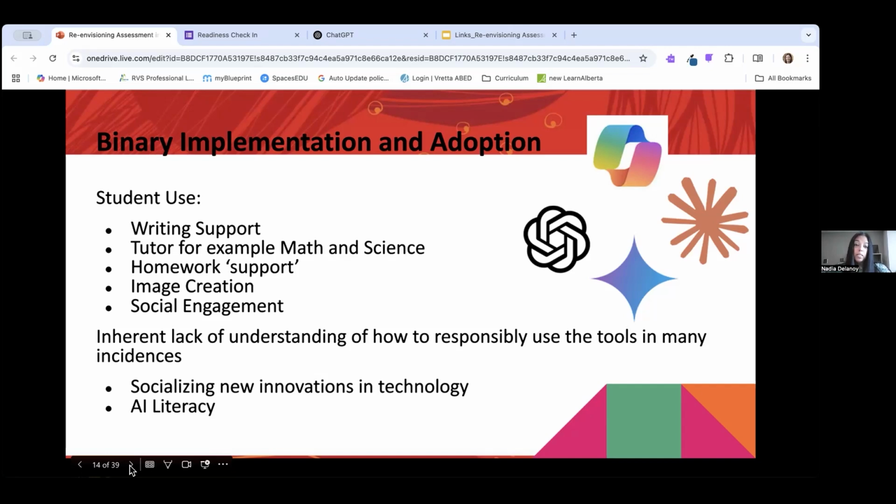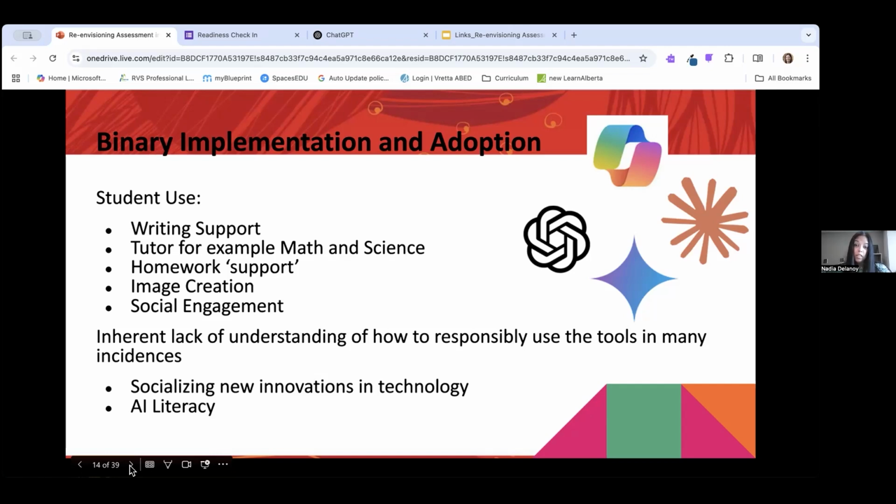And so the other piece of this is wondering, why do they use it? Well, they're using it for writing supports. They're using it to tutor and help themselves when they don't feel confident enough to ask in the classroom. And this isn't anyone's fault. This is a reality of complex classrooms today. But if we as educators can do anything to shift the needle in this way, to help our students feel confident, have voice, work diligently in teams, then I think we've moved a step forward.